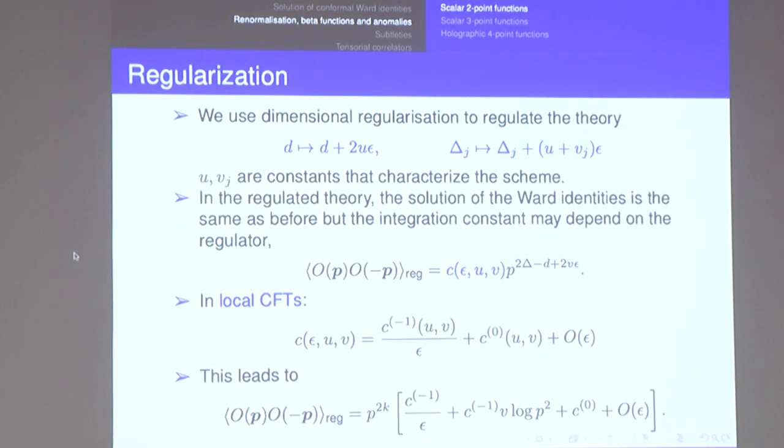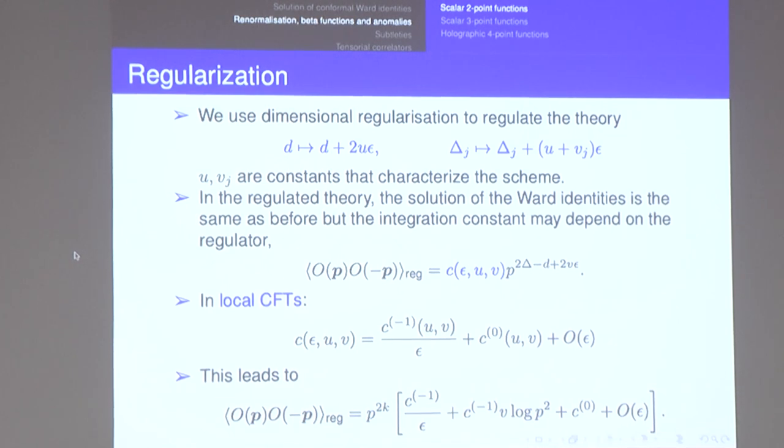Normally we don't put U there. If you use U separately, U can be any constant between 0 and 1. At the end of the day, none of the physical results depend on U and V. But you do need it in between computations, because you can get infinities if you haven't chosen your scheme correctly.